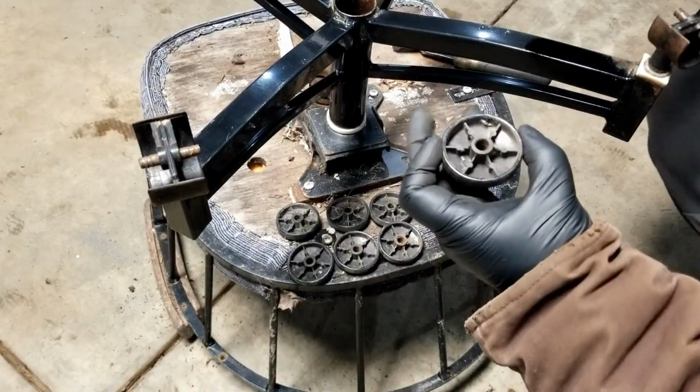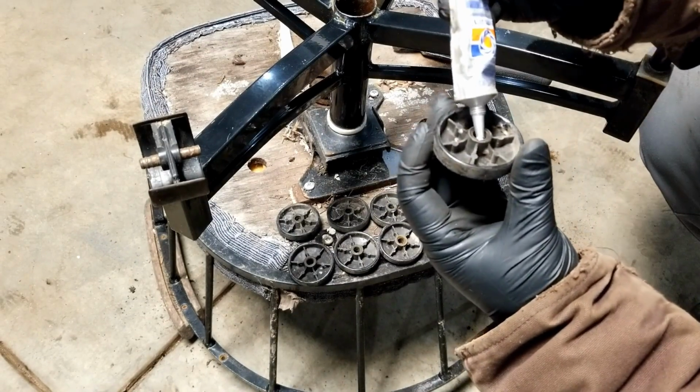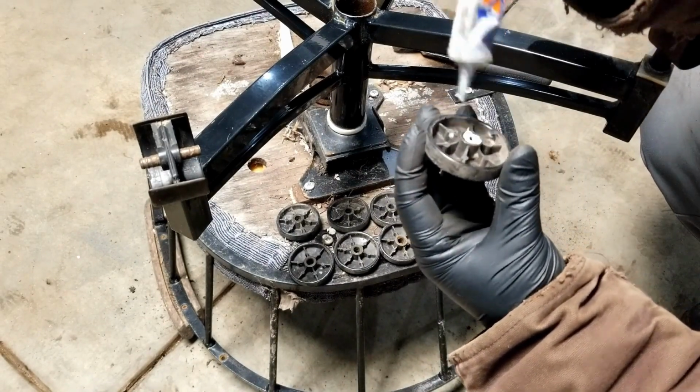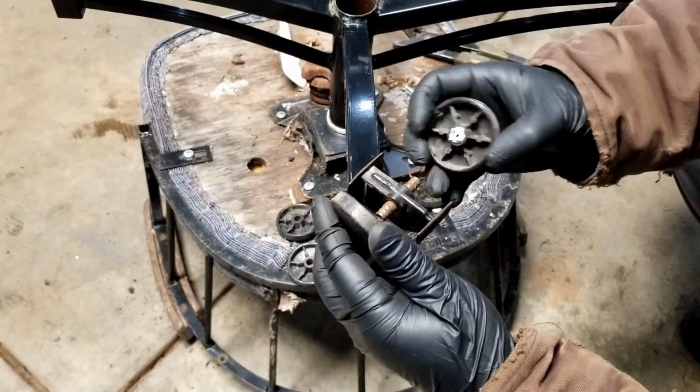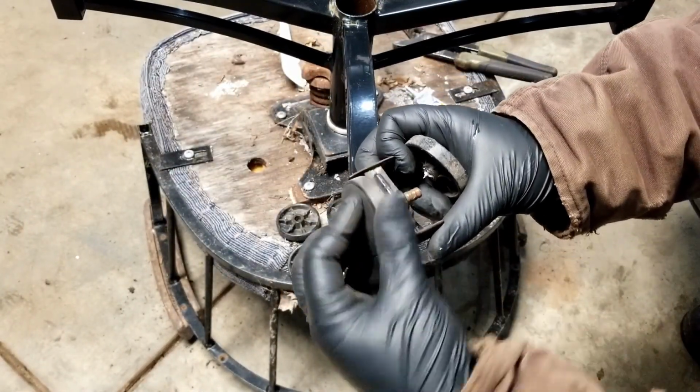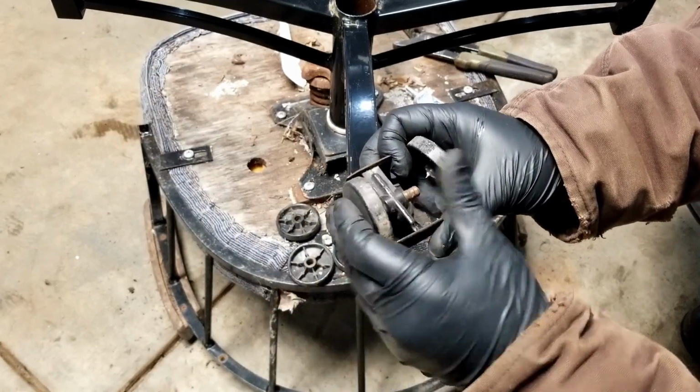And then Mongo does the same thing with the wheels. Put some white lithium grease inside the wheel, something like that. And then put the wheel on the axle. Give it a good spin. Make sure that grease goes all over.